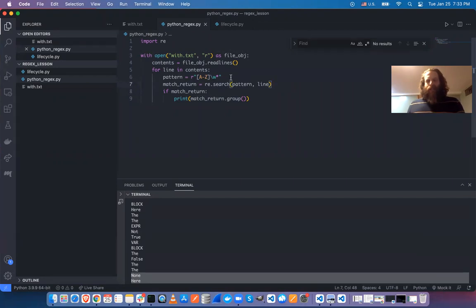A couple ways to handle that. One is to break up everything into individual words, if you're searching for individual words. Here we have this array of sentences, basically. We could further split that on white space or something and get individual words. Then we could run a regular expression check on each individual word, and that would get us a list of every single word. So there's a couple ways you could handle that.